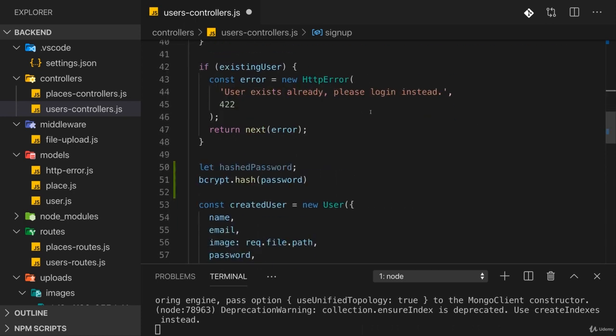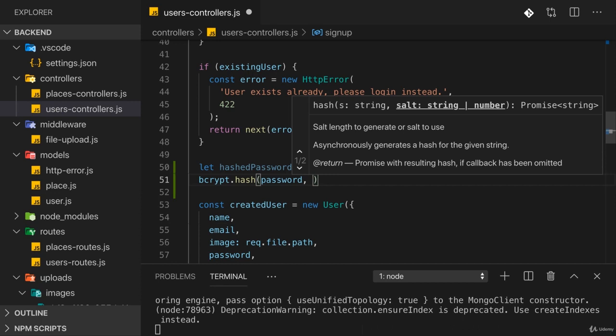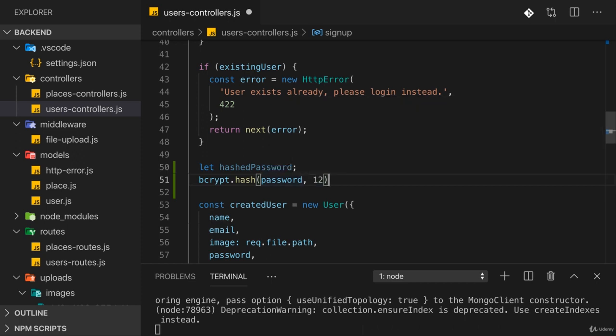So once we got the password here, we pass it to hash, and then hash also takes a second argument, which is the so-called salt, or the number of salting rounds. Now here, 12 is a good value, and this simply influences the strength of the hash and how easy or hard it is to reverse engineer it.